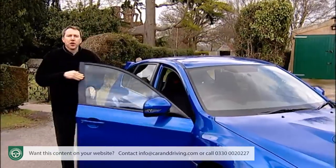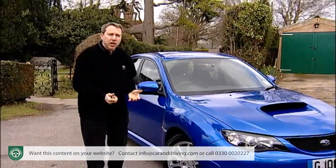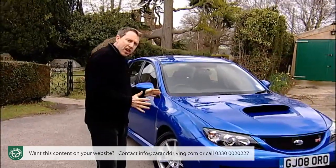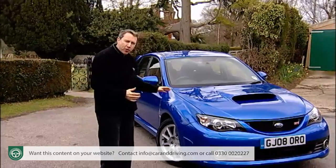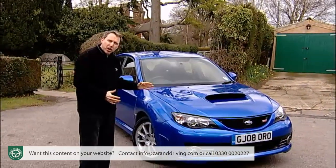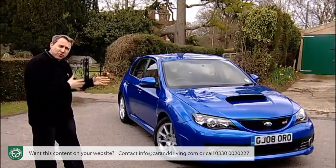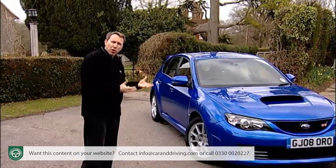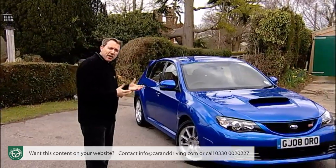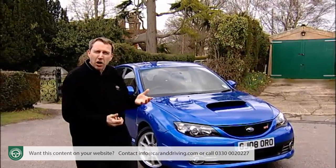The STI flagship version looks a fair bit more aggressive than its standard stablemates, with the addition of heavily blistered wheel arches that push the front wheels out by 45 millimetres and the rear ones out by 40 millimetres. These side skirts give the impression of visually lowering the car, while a high-mounted roof spoiler and quad exhaust pipes at the back leave those who've been overtaken in no doubt as to just what's blown by.